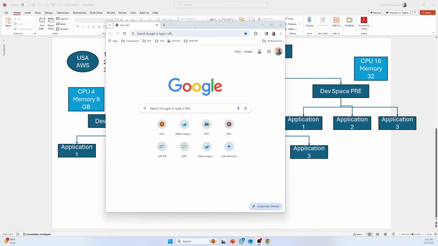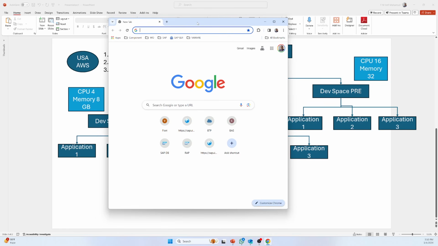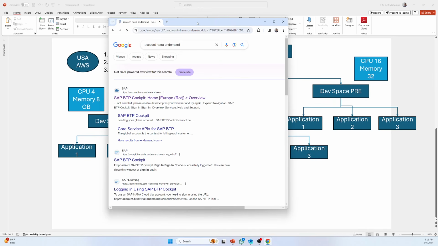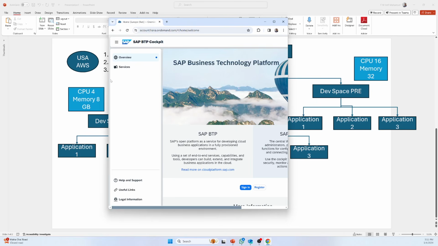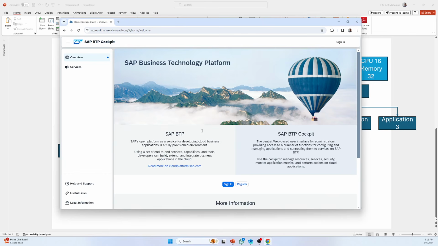So I am creating a trial account, so you have to search for SAP BTP trial, HANA on demand. From here you can see the account, so click on here. Now you have to create a trial account.